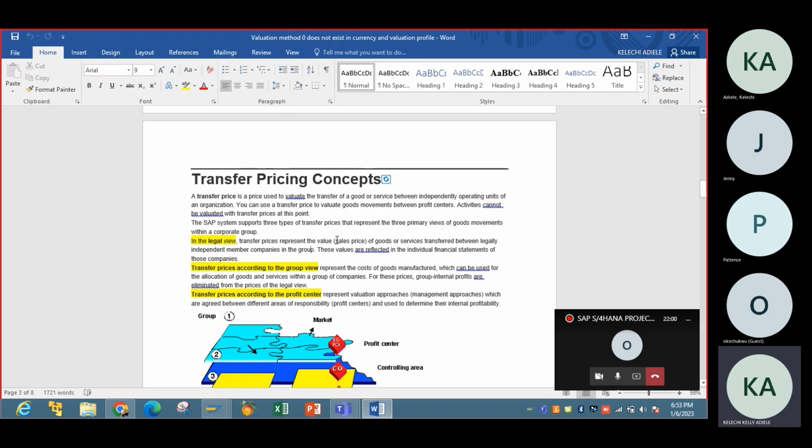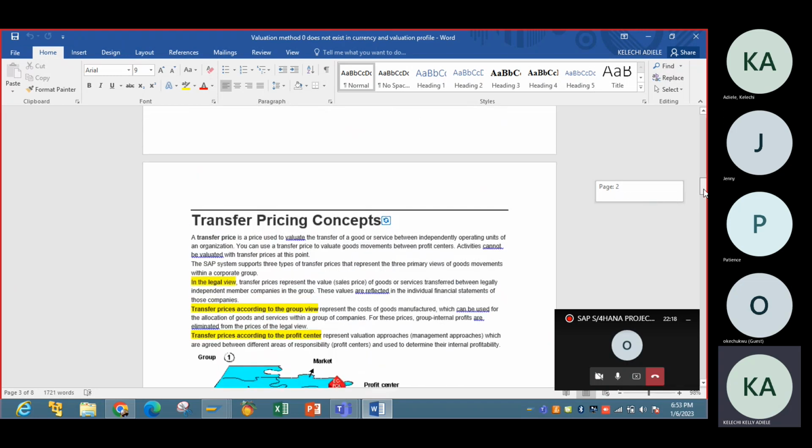So what this means is that when you are transferring goods or services from, let's say, a profit center to a controlling area in FI, once you are trying to create a valuation where you want to see a particular transaction in the profit center view and also in the controlling area view, the price you consider when this information is transferred from one organizational object like the cost center or profit center to the controlling area, the legal view says that you use the sales price.